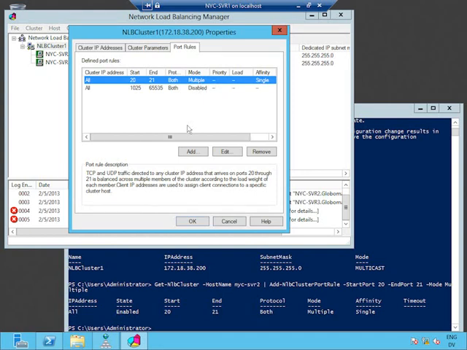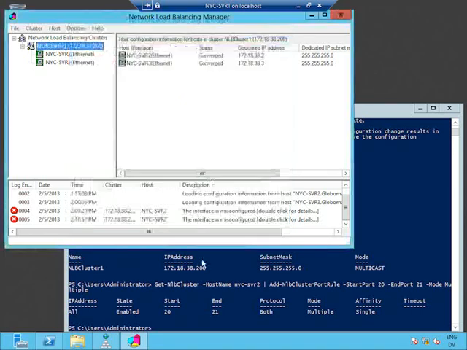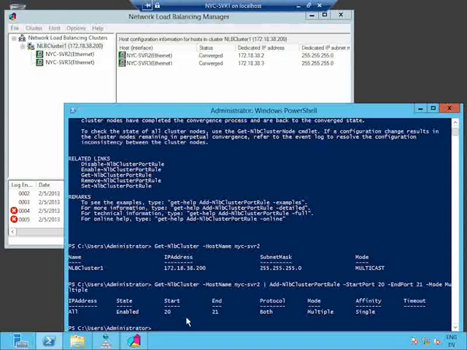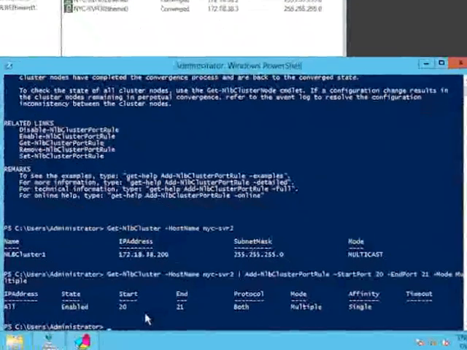What if I want to change the weighting? What if I know that one of my servers is much more capable than the other, maybe twice as powerful? I want to adjust the weighting of FTP traffic across those 2 servers to deliberately target one versus the other. Can I do that in PowerShell? Well, yeah, of course I can. How do I go about doing it? Well, I'm not sure which command that is. And if I'm not, I go to the help file. But in order to find the help file, I need to know which command that is.